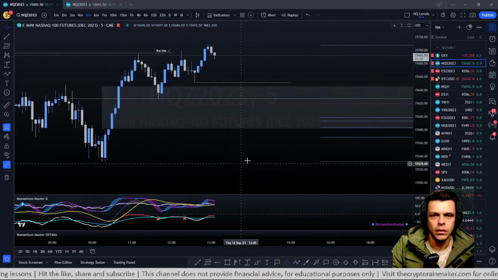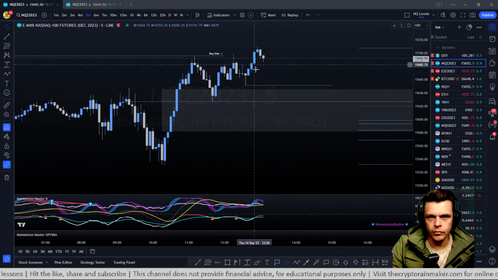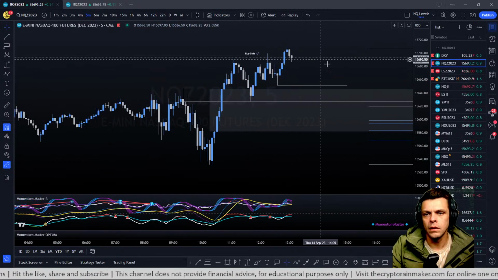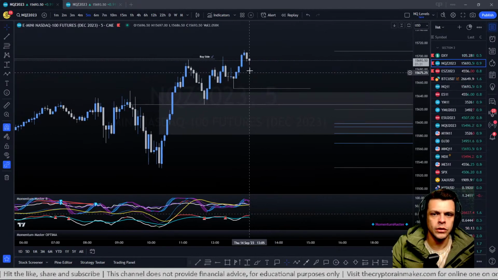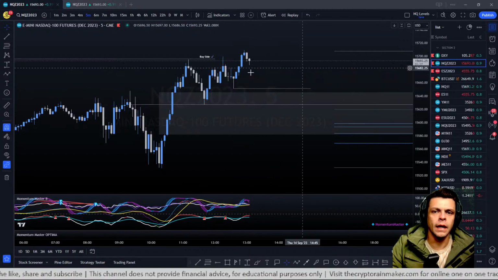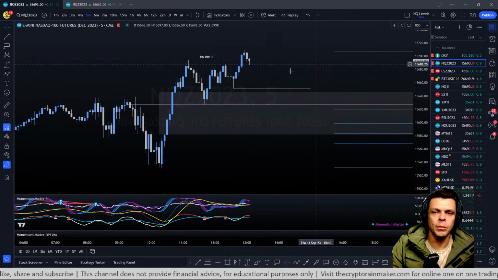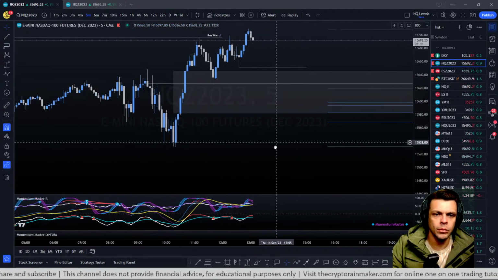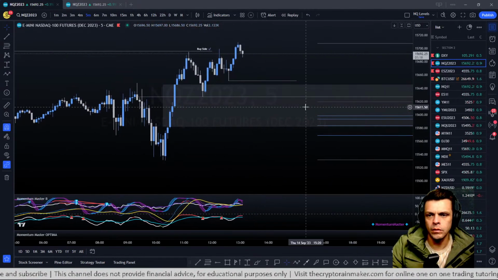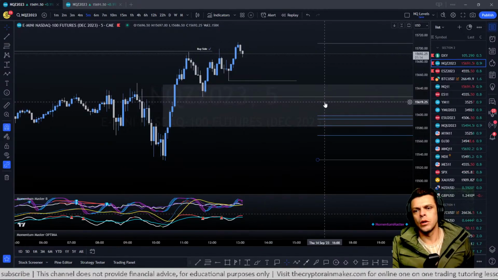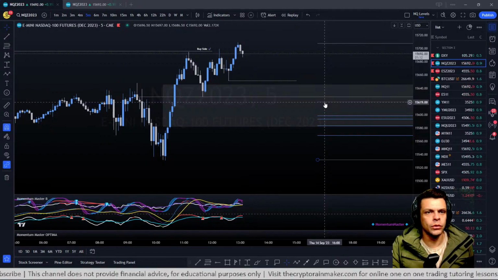and then you run it to the opposing liquidity pool. So right now for the afternoon, it seems like the obvious setup is to wait for displacement below this low and then enter on the premium fair value gap and then run it to the opposing liquidity pools. You could even, or well, we say to the equilibrium right there. So that will kind of be your low hanging fruit.